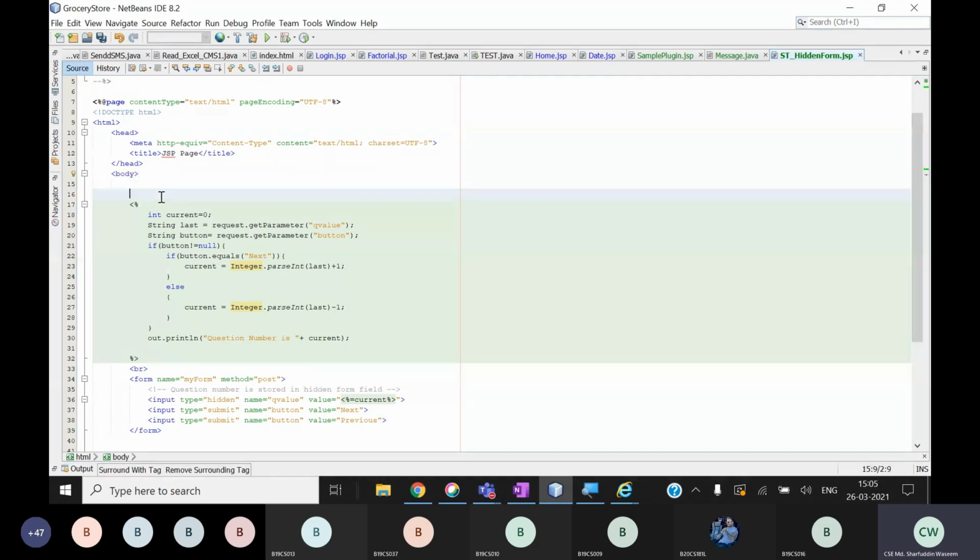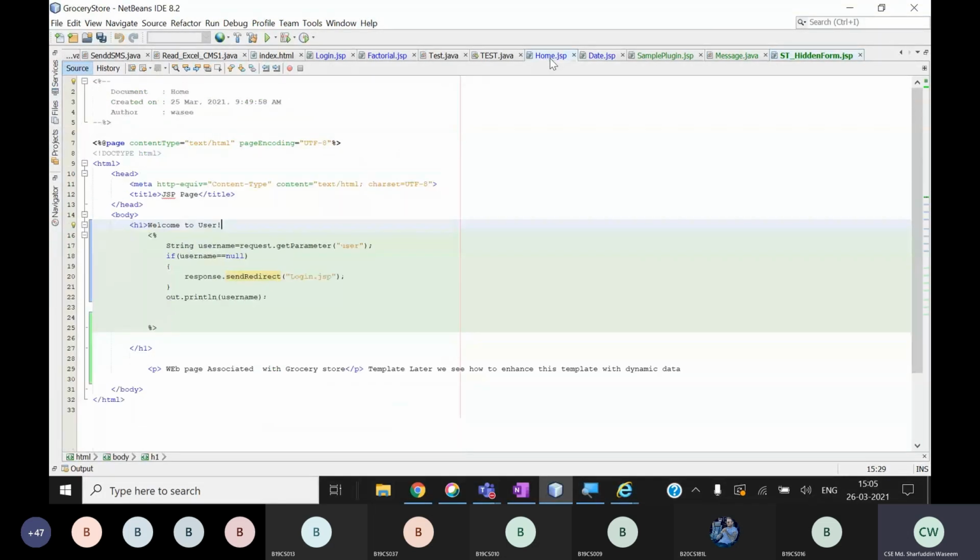In a grocery application, if you want to take the review of a user, to see what the satisfaction level of the user is, then at that time we can create such things. The whole concentration is on this home page. Upon completion of session tracking, we'll see more details on how we can enhance this code so that it can be used in a real-time scenario.